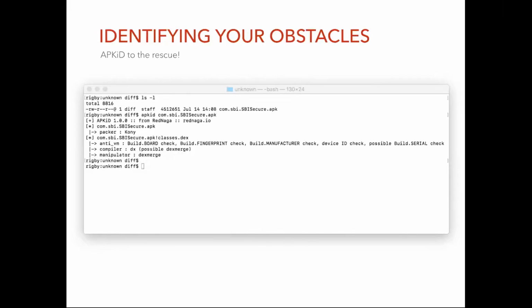So what happens is these checks sometimes are used to basically look for a VM, look for a mocked-out device, so that they can say, oh, I don't want to run on this, and let's bomb out of it. So again, it pointed out Coney, so that's great. That means someone has already known what Coney is at least. Doesn't mean that we actually have all the steps to unpack it, but it does say that this is a known thing, so you're not at least dealing with some homebrew stuff.